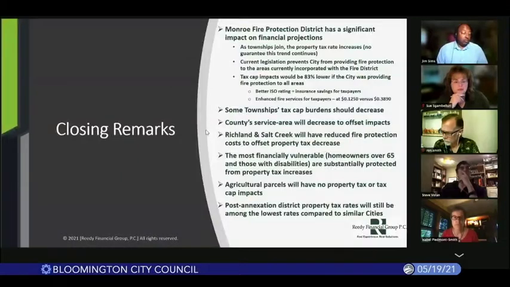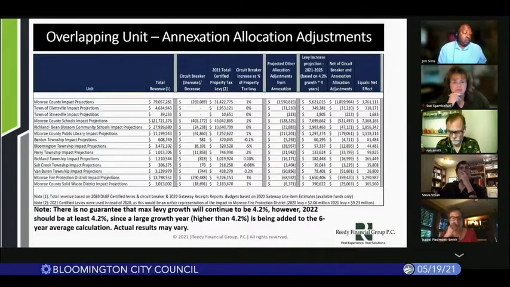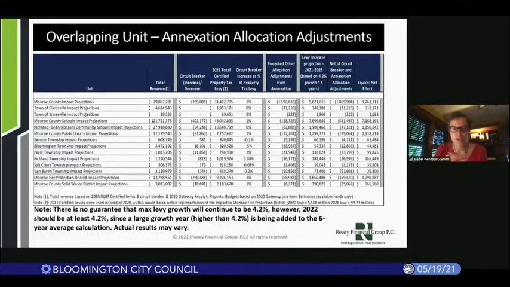Thank you. Councilmember Piedmont Smith. Yes, could Mr. Stricker put the chart of revenue impact on overlapping units back on the screen, please? I have a question about that. One moment. Thank you. So, yes, I just wanted to walk through the first line here to make sure I understand what this is telling us.